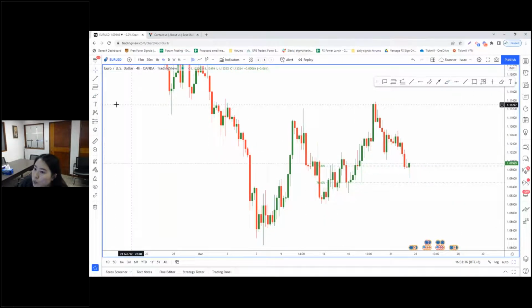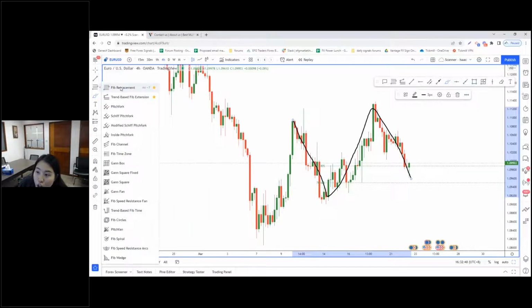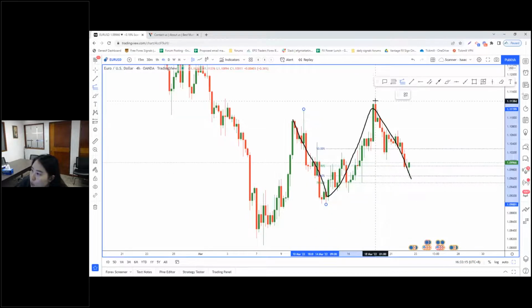So now we're going to plot our Fibonacci projection. For the Fibonacci projection, you go into the Gann and Fibonacci tools. It is not the first one, okay, guys? Every time we plot 2 points, we use the first one, the Fib retracement tool. But for the Fibonacci projection, it is 3 points. So when it's 3 points, we use the trend-based Fib extension. This is the tool that we use. Click on it. We go to the swing high of the first point, to the swing low, and back to the swing high.